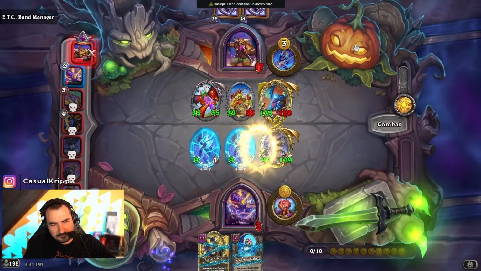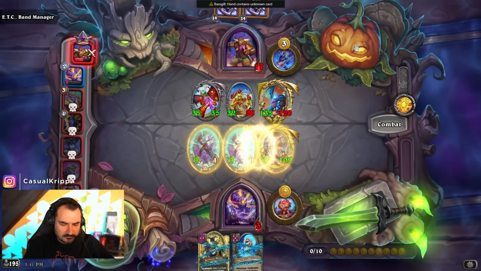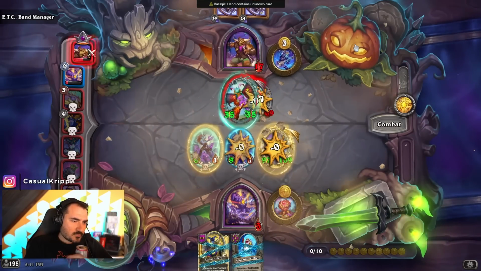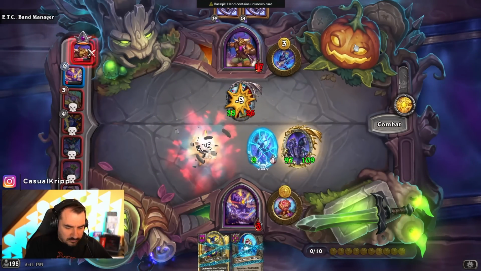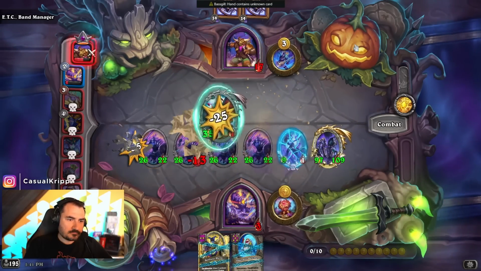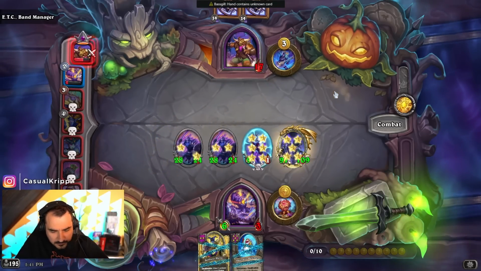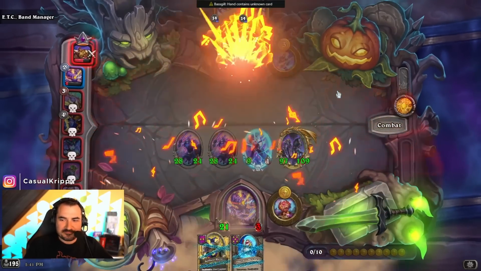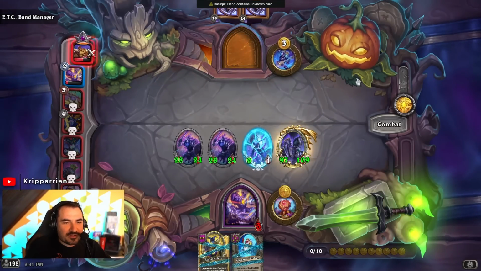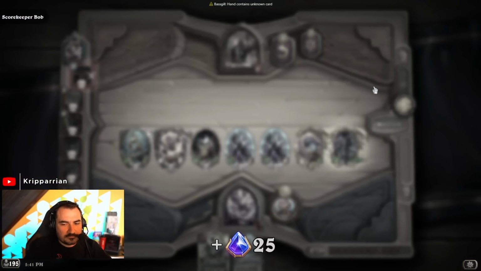Good. Who doubted? There's not enough death rattles, Kripp. How are you ever going to play this? I didn't even get the death rattle I wanted. Easy.